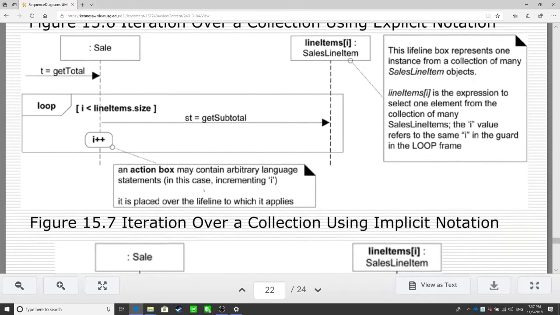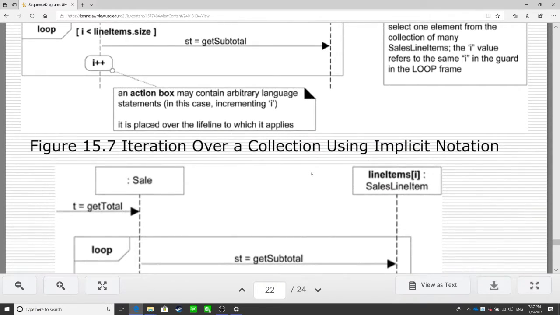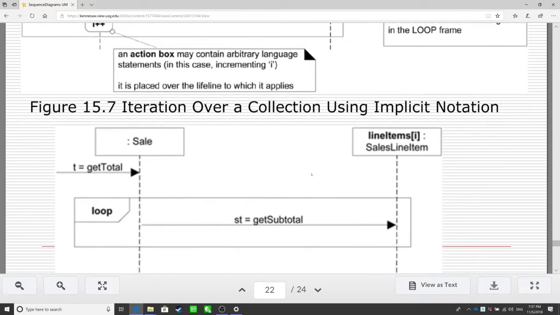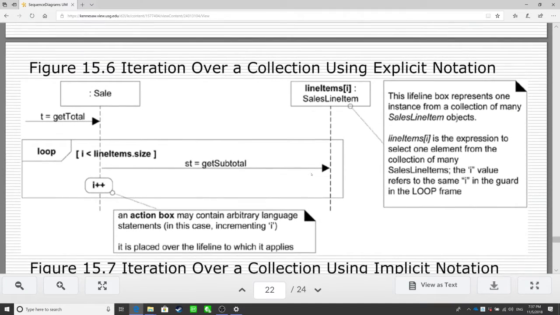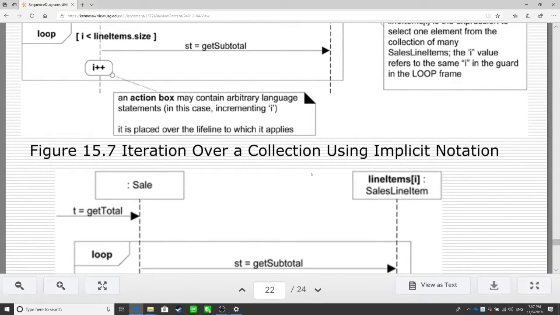And the loop. Yeah, you can use an action box there to even indicate the i++. You'll understand that that is in the loop, right? So we don't need to mention more about that. It seems unnecessary. Maybe you can say i plus equals 2, I guess, right? So that's different. Different looping action. You can have different looping action.